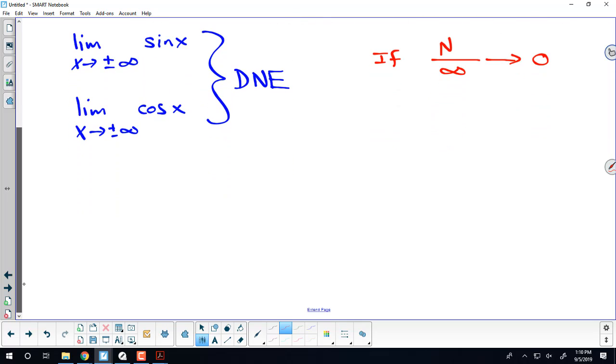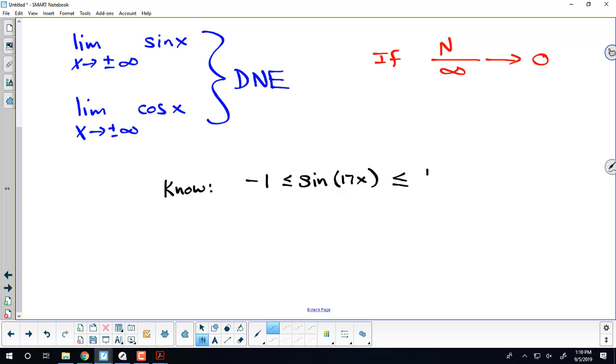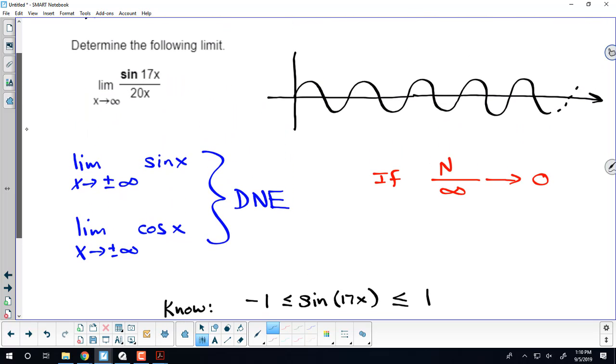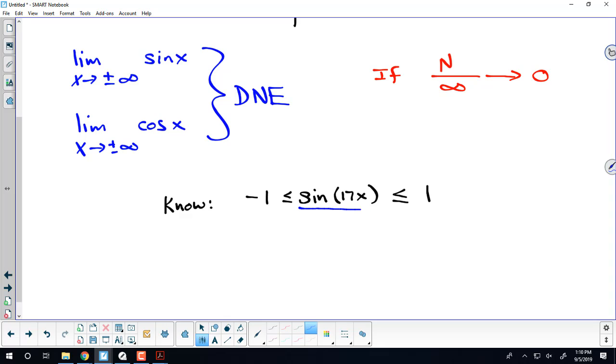So we have the sine of 17x. So we know that the sine of 17x is in between what and what? Okay. And the sine of arguments are in between 1 and -1. Okay. So we want to establish some inequality so that we have this mirroring our function that we're computing the limit on. So we then need to divide by 20x. If I want this to look like my function, it has to have this 20x down here. But I've already established this inequality, so I have to have the 20x here and the 20x here as well.